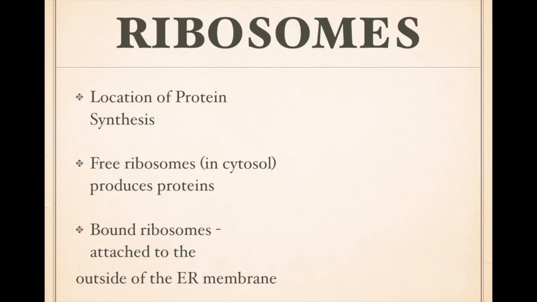Ribosomes. Ribosomes are the site of protein synthesis, synthesis referring to making. So this is the place where proteins are made. We will be talking about ribosomes when we talk about RNA. There's something called rRNA, or ribosomal RNA, and we'll learn about that later. But ribosomes may just float in the cytosol or the cytoplasm, or they may be attached to the endoplasmic reticulum, the ER. And if they're attached to another organelle, they're called a bound ribosome.